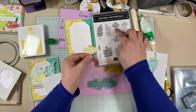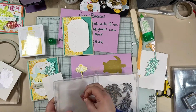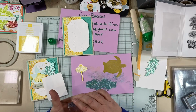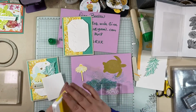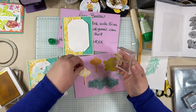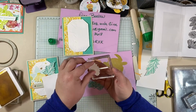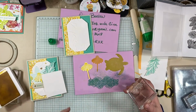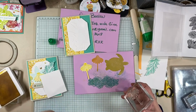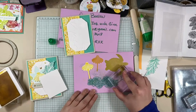Here's our daisy. Okay. So I've done the detailed part. Now I'm going to flip that stamp over and use the smooth side. Okay, we're going to stamp off, and then we're going to stamp over the top of our daisy. Like so. Donna, you just got this set for free. So there you go. You can have two looks to it. You could put another color in the center. You could stamp this in black and then fill in the inside with yellow, or you could have stamped it in, let's say, Pumpkin Pie and then stamped off with the Daffodil in the center. Lots of different ways that you can use this stamp set.